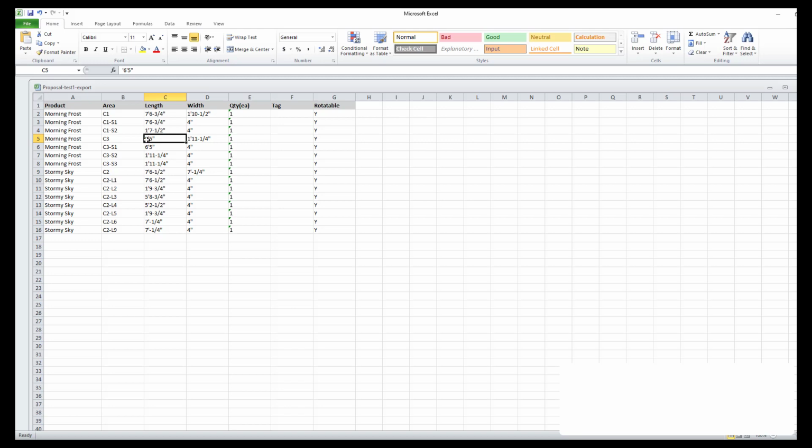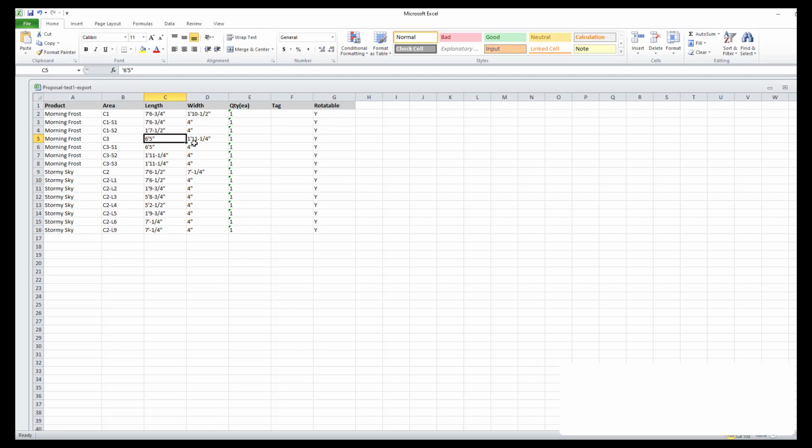In this video, we'll show you how to edit and import your countertop cuts from Microsoft Excel into the slab optimizer in MeasureSquare Stone. Here in Excel, you can see a list of my countertop cuts and their details, such as names, product, and dimensions.